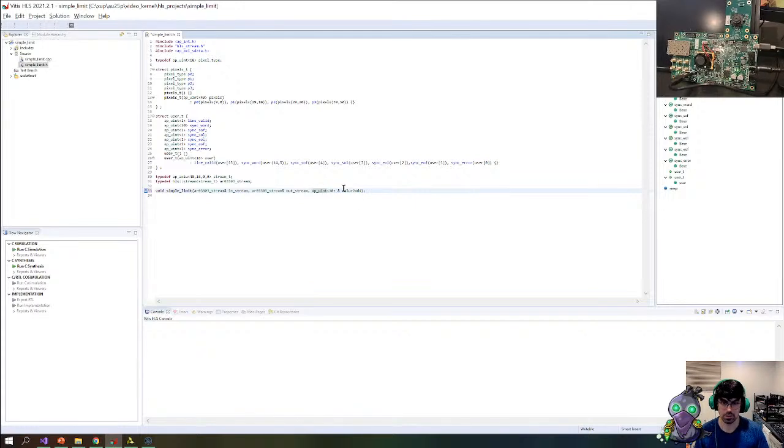Uint. We'll do red limit. We're gonna do, well, I think it's gonna be green 1 limit, red limit, blue limit, green 2.